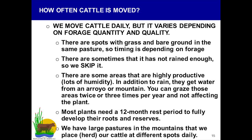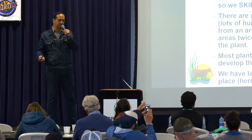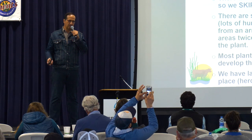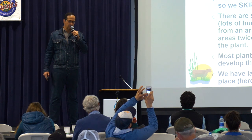How often is cattle moved? We move daily, but it depends on quantity or quality. And there's no fixed time there. You have to go and observe, and then move based on the cattle behavior and whatever you wanted to leave as a residual.